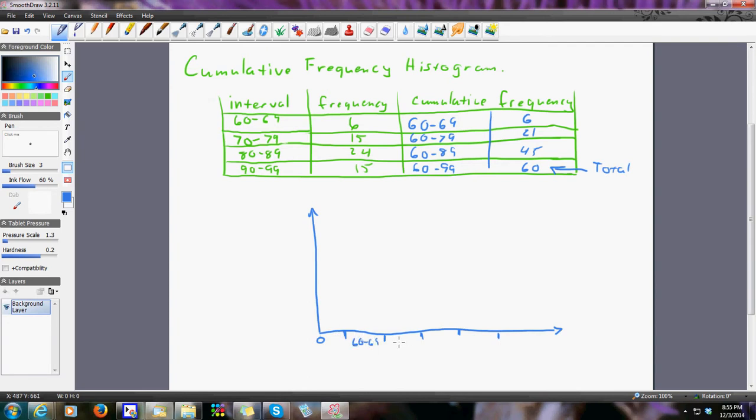I know I'm not being a very good example here. I get that. So this is 60 to 69, 60 to 79, 60 to 89, 60 to 99. This is my break. This is my, sorry, these are my scores.